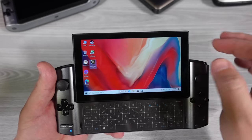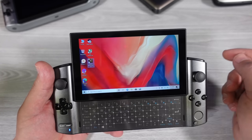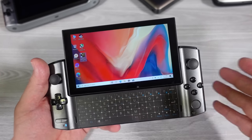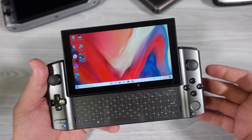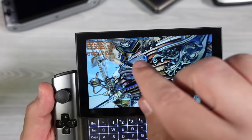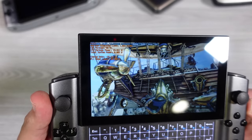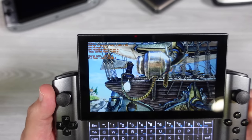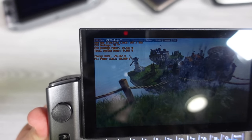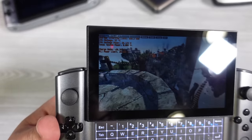Let's go into benchmarking. We'll get a score and I'll give you an idea of what that means translated to other devices. The important takeaway is how loud the fan gets, the heat radiation, and how it affects the case — I have a FLIR thermal camera to record that. You can see the package power is running at 20 watts. But looking at the charge rate — what I'm pulling from the battery — we're at 28 watts, almost 30 watts. So we have a 9 watt surplus for total system power. If I lower the display brightness all the way, we save about a watt.